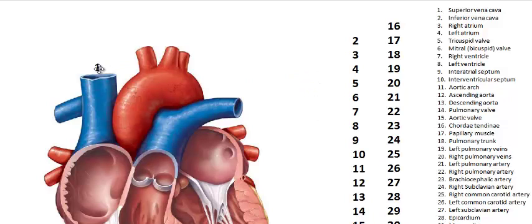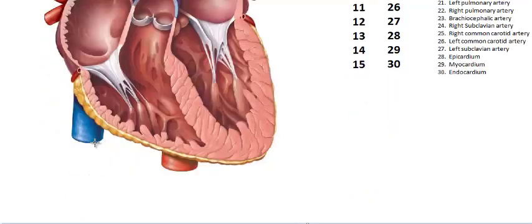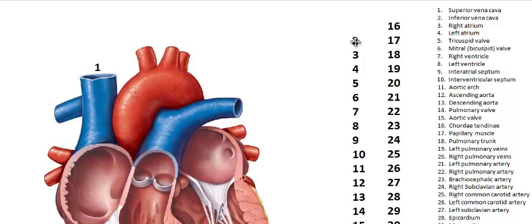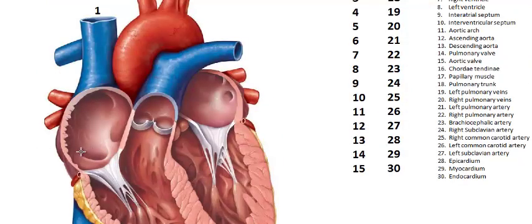Number 1, superior vena cava, and so that is the big blue tube. Blue because it contains deoxygenated blood. The vein that's bringing blood back from the top portion of the heart into the right atrium, and the inferior vena cava would be down here underneath, and that's bringing deoxygenated blood back to the heart from basically the bottom of the heart, extremities, and most of the organs. And so here are the holes on the inside that you might want to darken in. Just make little circles here so you can see where those entryways are.